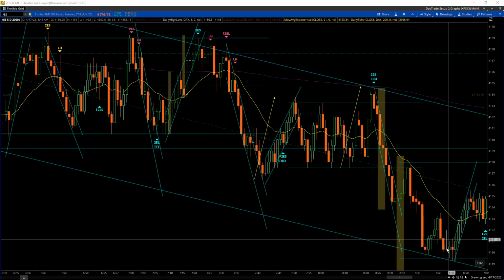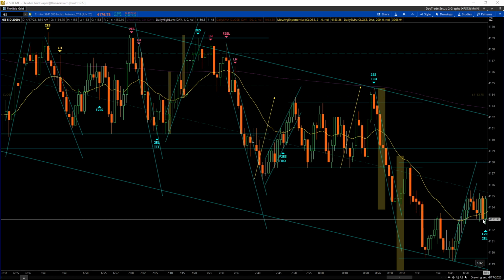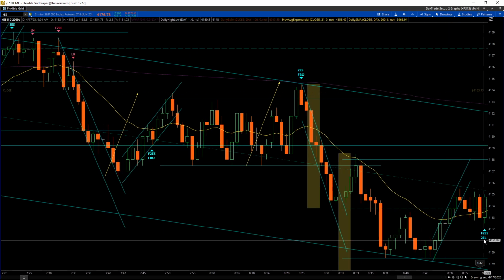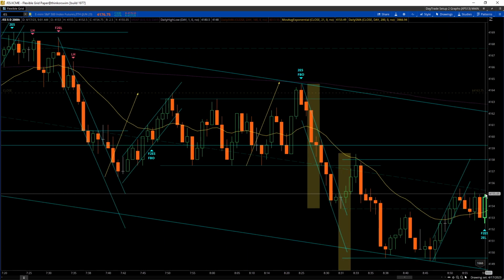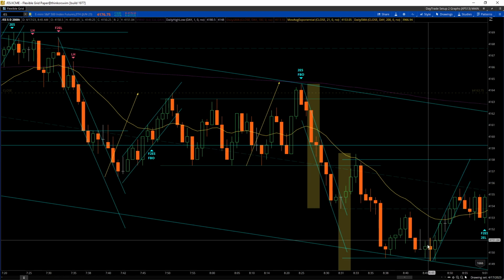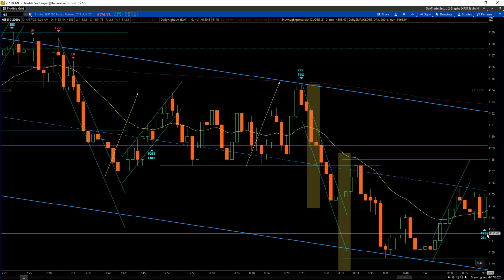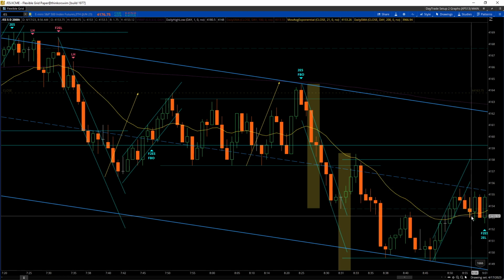I saw this as a recent bounce off the bottom, first entry short, second entry short. This is a pretty good signal bar that it went second entry short. However, when it climbed all the way back up, it took back almost the entire move. I'm thinking prices are going to make another leg up, definitely, because it made one leg, chopped around, it's above the EMA. It's probably going to make another leg and touch the top of this because this failed second entry. Technically, the second entry short hasn't failed yet.